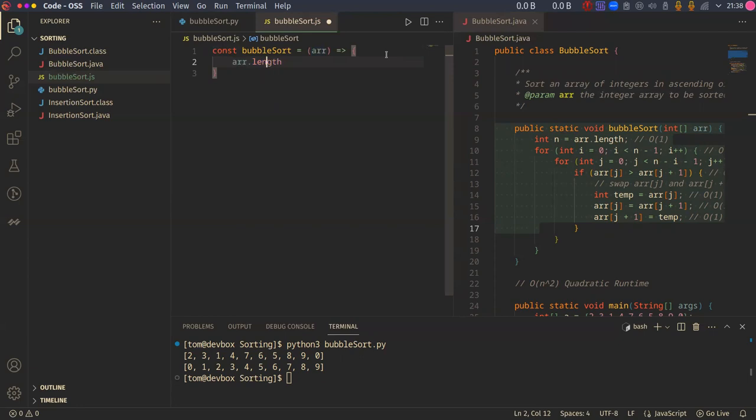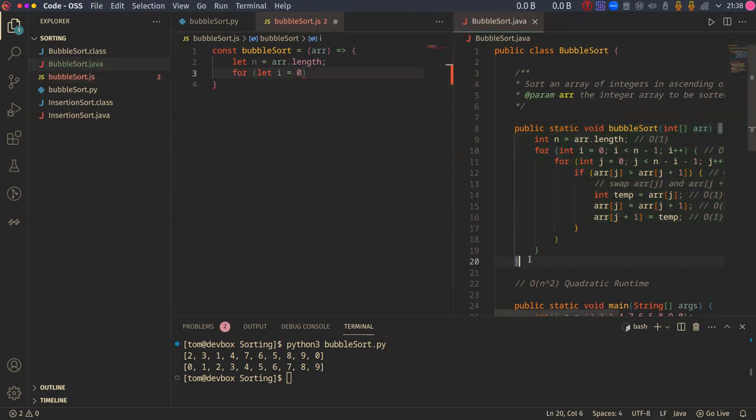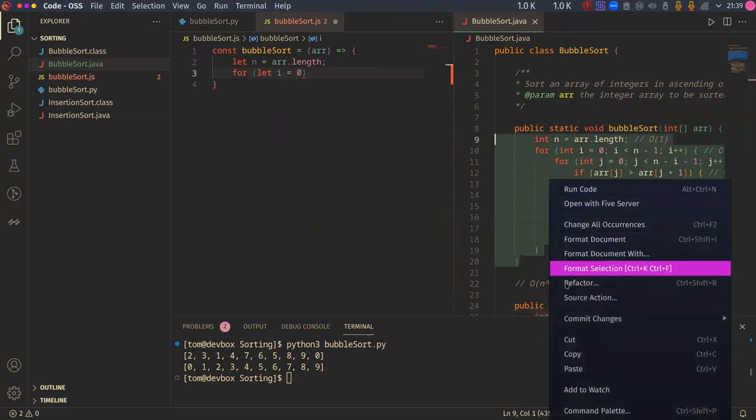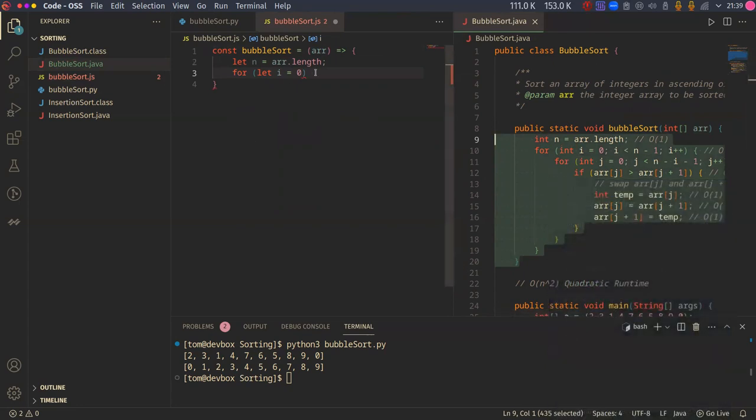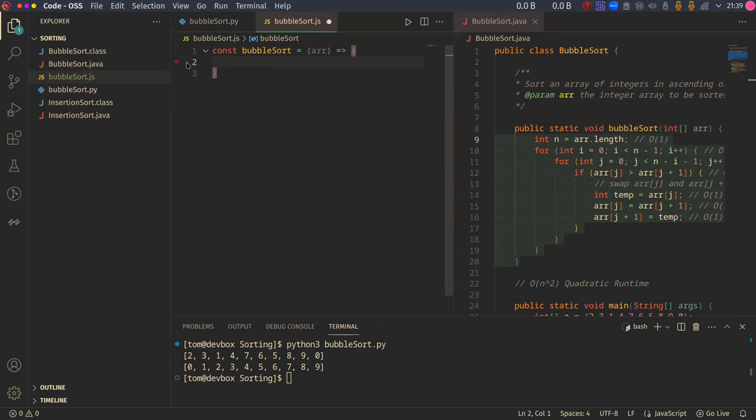That's the array length. So now I can say, let n be equal to that. Same again, we can have a for loop. So for, in this case, instead of int, we have a let i equals 0. In fact, here's how close we are to JavaScript. If I literally do this, copy it, it's how ridiculously close we are. I'm just going to literally go like this and refactor it.